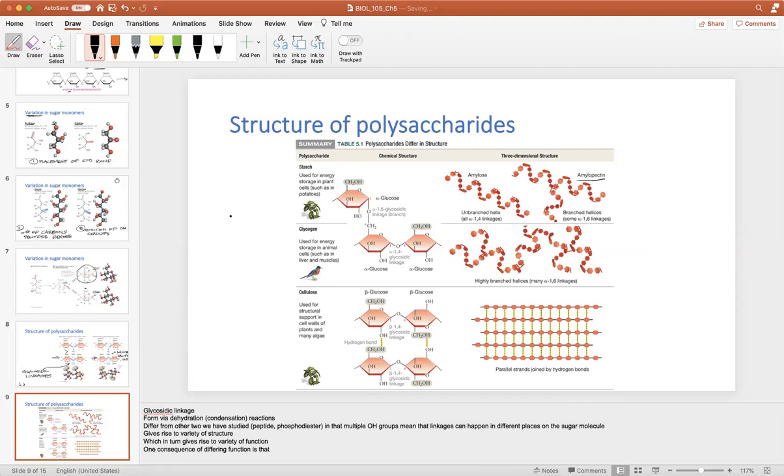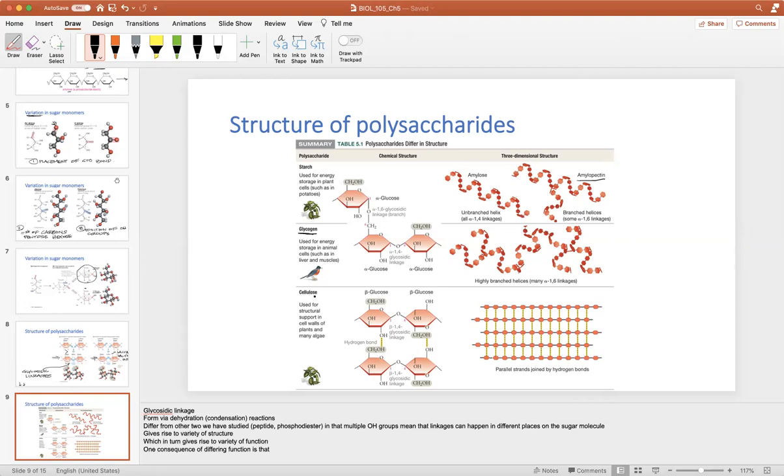glycosidic linkages. Here's another molecule you may have heard of, glycogen. Glycogen is how we store glucose in our bodies. We store it for long-term energy use, and you often find your glycogen is stored in your liver. Like if you run a marathon, you use up all the stored glucose in your liver, and then you just have to start eating sugar toward the end because you've used up all your glucose storage. And you can see what our glycogen looks like. It's a little different than the starch or the pectin that we find in plants, but it still looks kind of similar. It's kind of simple, few branches, but lots of glucose molecules linked together.